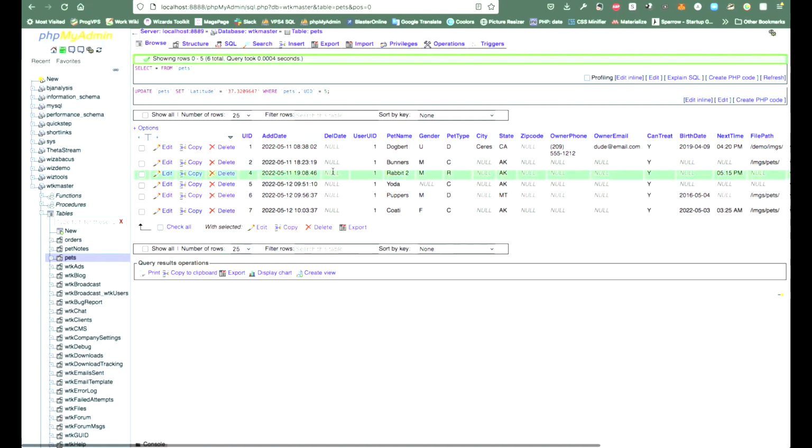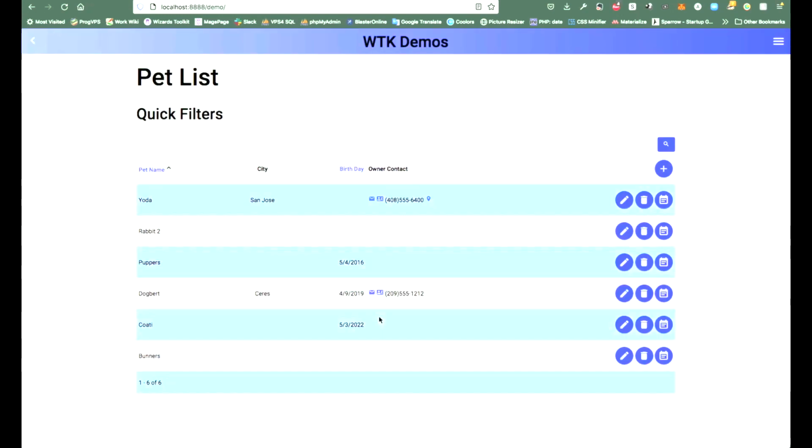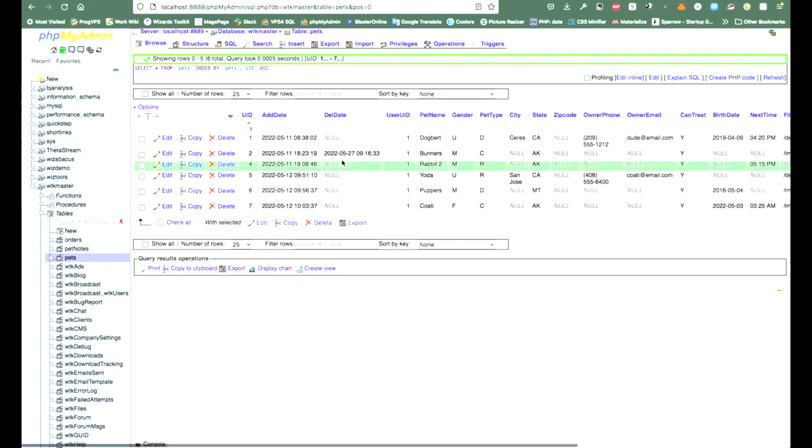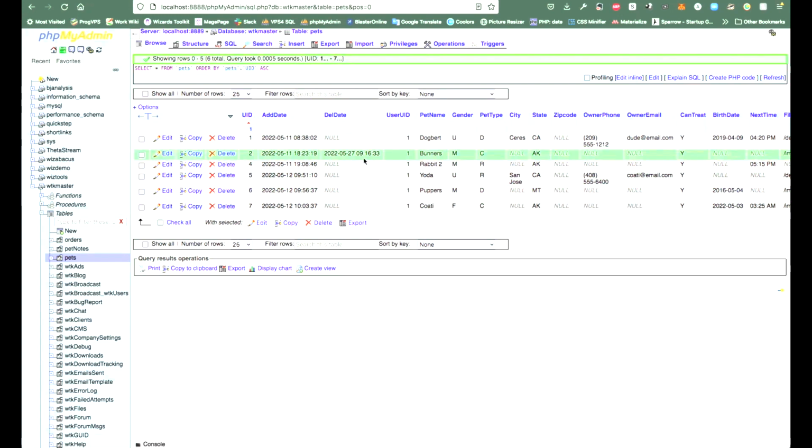Now notice in this table we currently don't have any. Now I'm going to say we're going to delete bunners. Now what just happened? First off we'll look at the data. And you see now bunners has a del date.